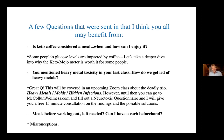I'm sure that there's some good things happening, but ideally you want to be in ketosis over a period of time, and then work out, maybe drink water a half hour before you work out, but don't drink water during your workout or right after your workout, because when you're working out, you want your body to be eliminating the water, eliminating the toxins, and then give your body a chance to reset. If you squish all that water out of your lymphatic system into your kidneys and your liver and the bloodstream, but then all of a sudden you saturate it with water again, you haven't given the body a chance to reset. So the general consensus is don't eat before you work out, don't drink water a half hour after you work out, and don't eat after you work out. Give yourself a little more time.